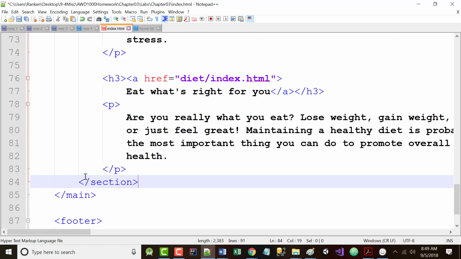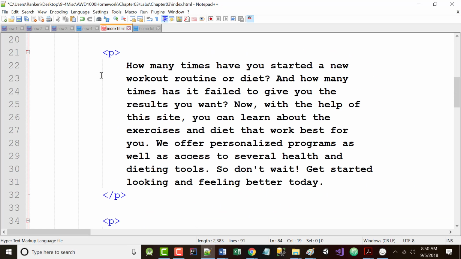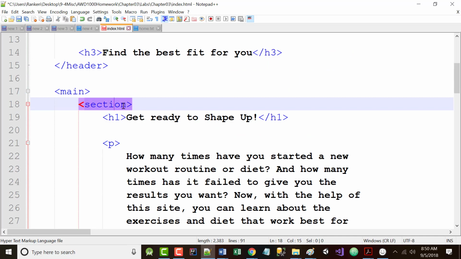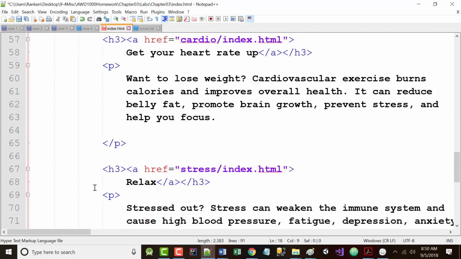Again, there was no explanation that you needed to do that in your instructions. There was no explanation as to why the author did that in his solution, but that's the way he did it. All right? What's that? It's inside of main, correct. And we are, like I said, almost done. So we're going to finish it in a minute. Now, we've got this section that began in main, and it ends right before the end of main.